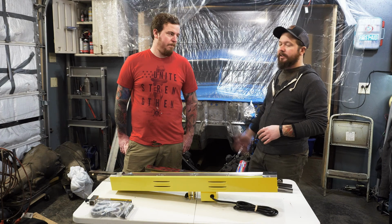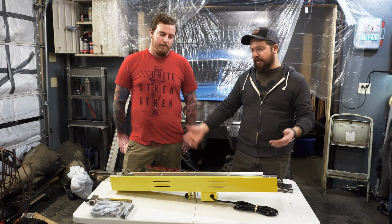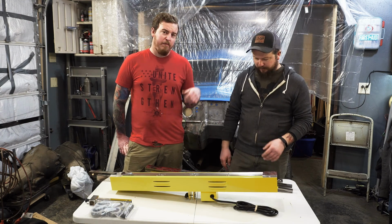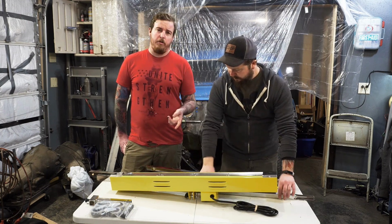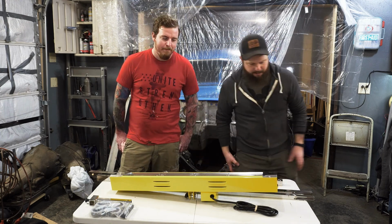So we need to bring this whole thing up, and that's the beauty of these infrared heat lamps, because this is what body shops use. We'll use this to heat up the metal before we spray, and also to help cure everything throughout all the processes. Exactly. Alright, let's start putting it together. Hell yeah.